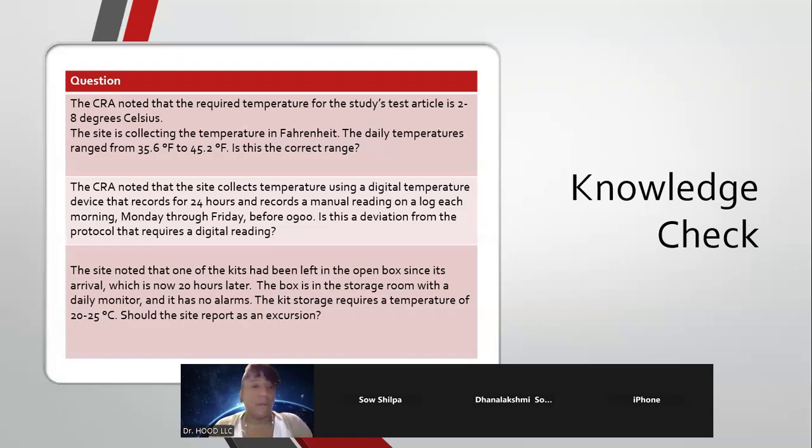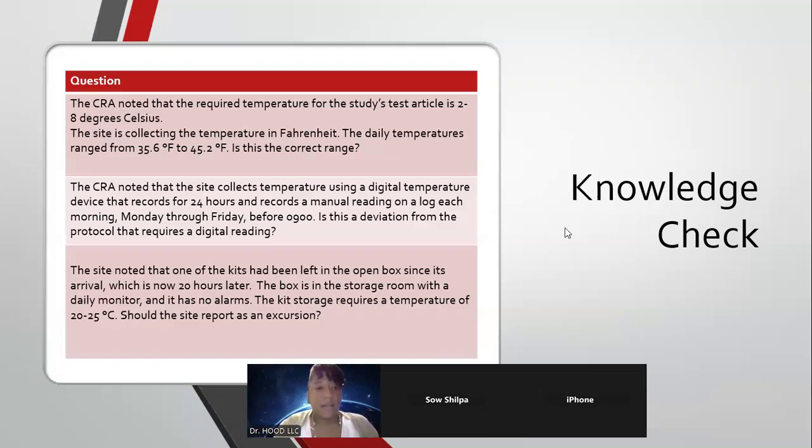Now, that doesn't mean it doesn't exist, because I typically dealt with diabetes medication, thyroid medication, and vaccines. But I just wanted to make that known. So if you learn those 4, you're pretty much set on understanding converting 2 to 8 degrees Celsius to Fahrenheit, or Fahrenheit to Celsius. And if I'm not mistaken, that 20 to 25 degrees is 68 to 77.